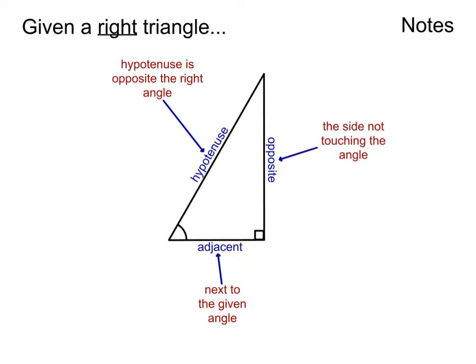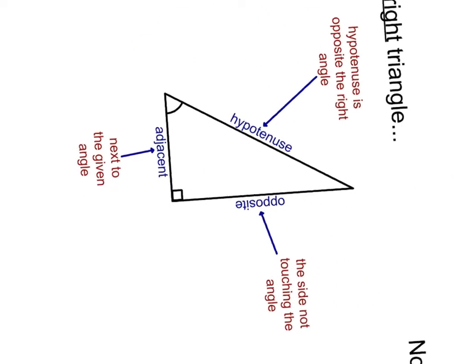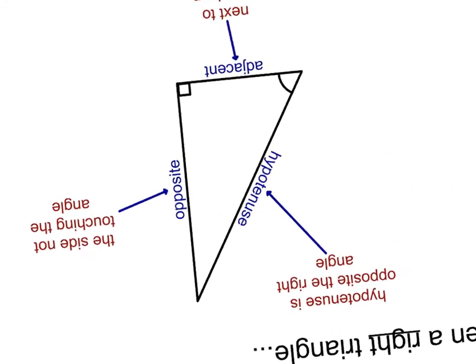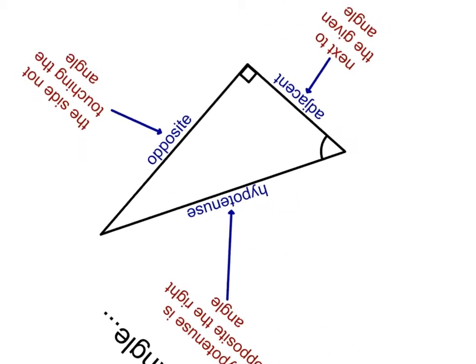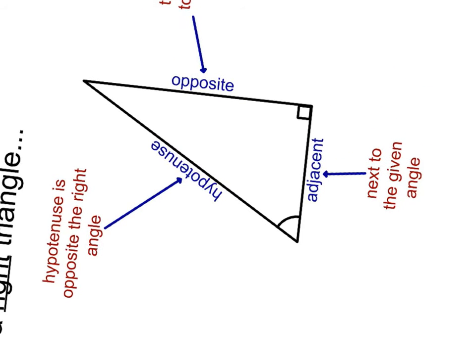Of course, the triangles can turn any which way, but these relationships are not changing. From that angle that's been drawn in, the opposite, the adjacent, and the hypotenuse are still all the same pieces. So none of that's changing as I turn this triangle around. So it's always all about just which angle are we actually going from.